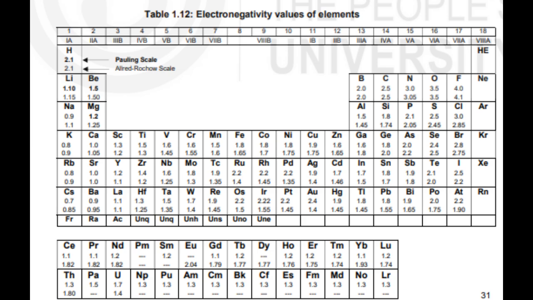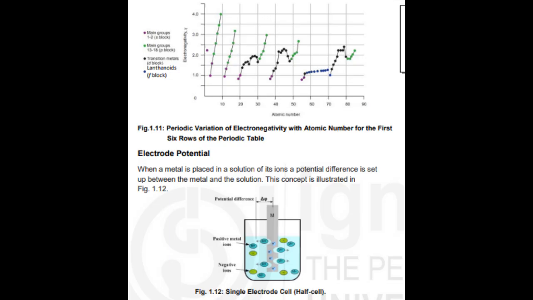Look at the screen. According to Allred and Rochow, electronegativity is equated to the force of attraction between an atom and an electron separated by a distance equal to the covalent radius of the atom, where Z is Slater's effective nuclear charge, e the electronic charge and r the covalent radius. A plot of Pauling electronegativities against Z/r² gives approximately a straight line.